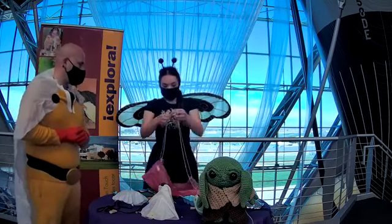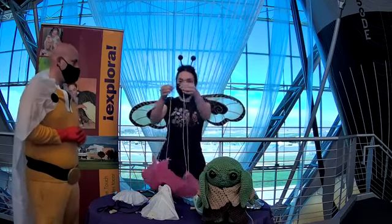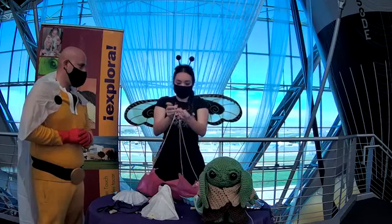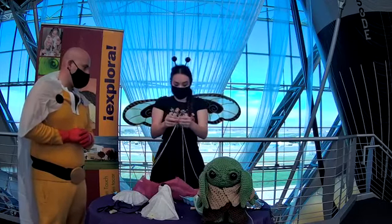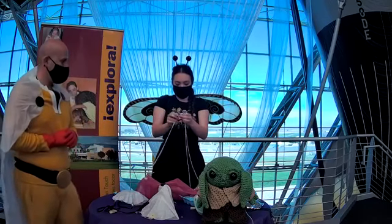So what I did is I tied the two ends of my parachute together, and now I'm just going to tie those ties together in the middle. That's a nice big parachute you got there. You're a very safety conscious bee. Thank you.